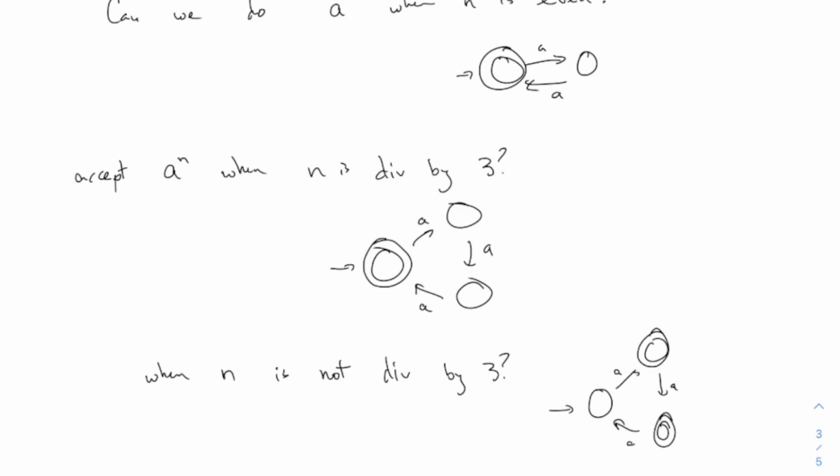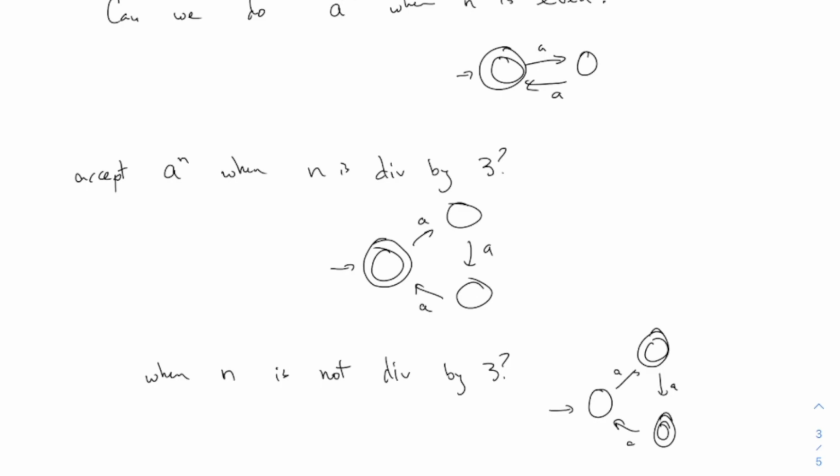You check if it's divisible by 3 using this. You could also check if it's divisible by 5 using one of these, but with 5 states, or by 7, right? This is what's required to check if a number is prime. Can it be divided by any of these? And then you could somehow try to combine all of those DFAs together. Some monster DFA, but even so, there'd be infinitely many of them that you have to combine together. Any thoughts? You probably need something that had the capability of memory, right?